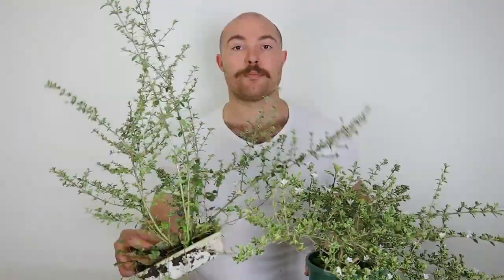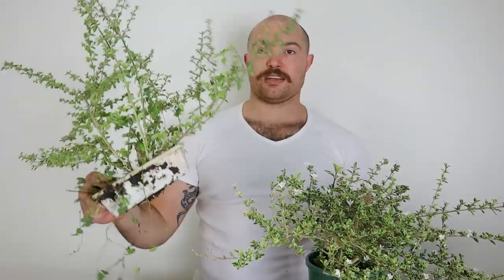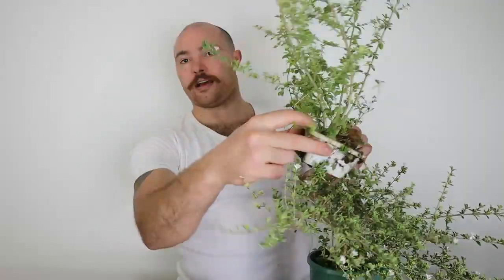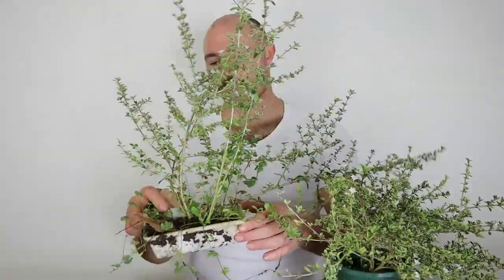In this video I'm going to be doing a bit of root pruning on two of my Sarissa pre-bonsai. I last potted these about eight months ago in another video, so I'll leave a link for that above if you want to check it out. They've been growing quite vigorously and this one here is not even in a real pot and is starting to break apart, so I thought it was a good time to take them out and start turning them into something more akin to a bonsai.